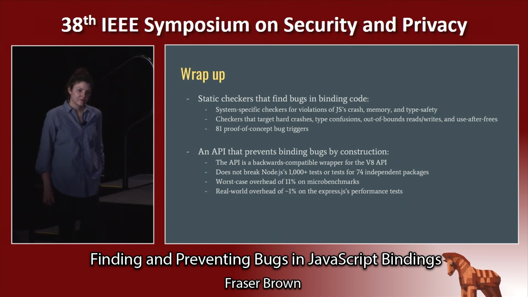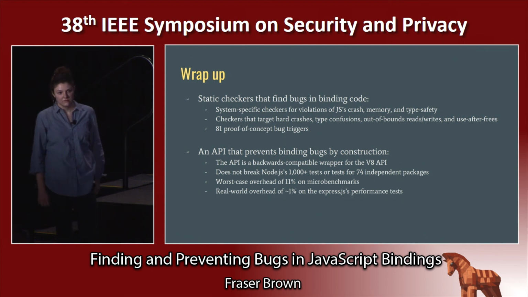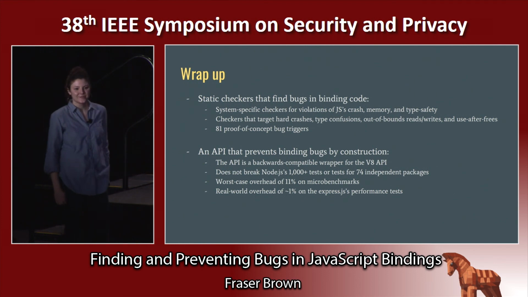Second question. So I imagine a different solution for the API problem, where you could instead write a wrapper in JavaScript that would coerce all your arguments to the types that you expect. And have you explored that direction? We haven't explored a JavaScript solution to the question. We've mostly been working from the binding layer. OK, thank you.